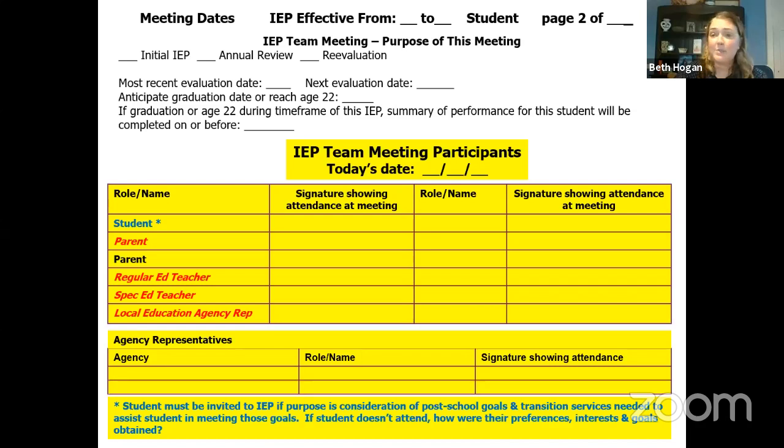However, sometimes that student can't be at the table. There's a lot of different reasons. But if the student can't be at the table, we want to make sure that their voice is represented in some way. I encourage families to have that student write out a statement or dictate a statement for a family member or a teacher to bring in and submit during the meeting that outlines his or her interests and what they're looking to do as they move through this process and then after high school.